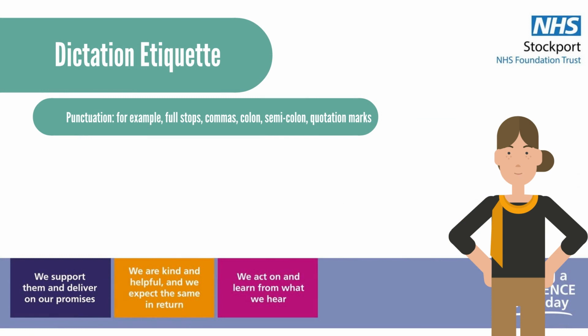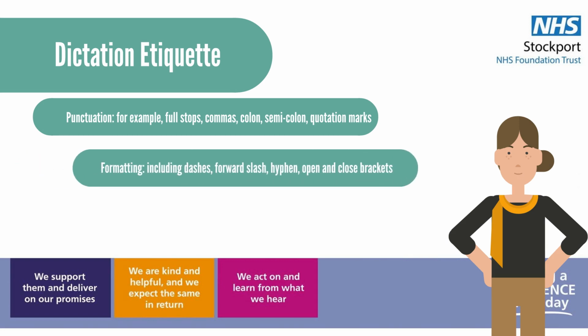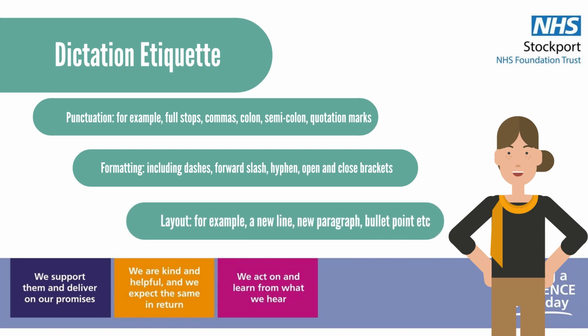Punctuation, for example, full stops, commas, colon, semicolon, quotation marks, etc. Formatting, including dashes, slash, hyphen, open and close brackets, etc. Layout, for example, a new line, new paragraph, bullet point, etc. These are things you might not be used to dictating, but they are essential when dictating using speech recognition.